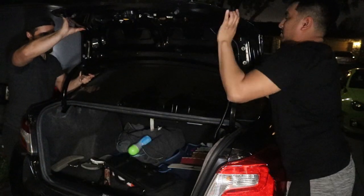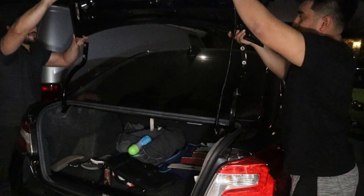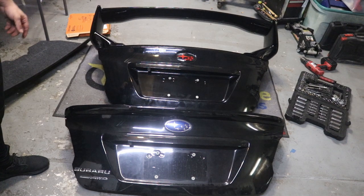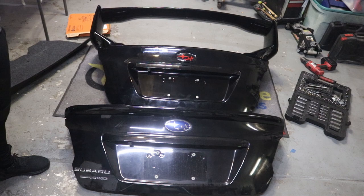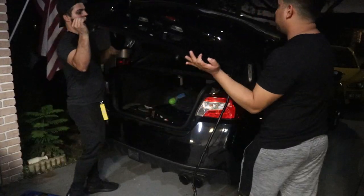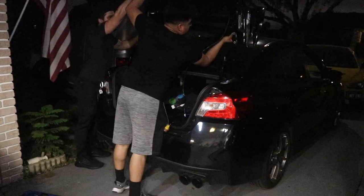Alright, then we can bring it up. And there we go. Shit gonna look nice, y'all. I like it. Man, what do you guys prefer? No wing or wing? Let us know in the comments. Which one are we doing first, the right side or the left side?